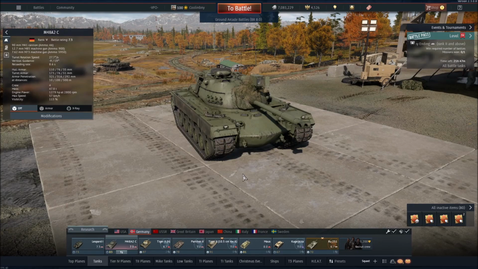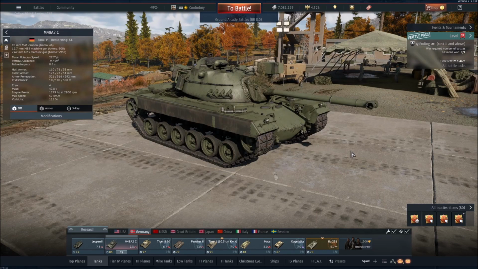You're not spending 2,500 here, 2,500 there. It's 5,000 in general. You get it for vehicle research and module research. And one thing I just made mention of is battle mode. As you can see here, this is the to battle button, which basically puts you into a queue, which should put you in a match fairly quickly depending on your battle mode.